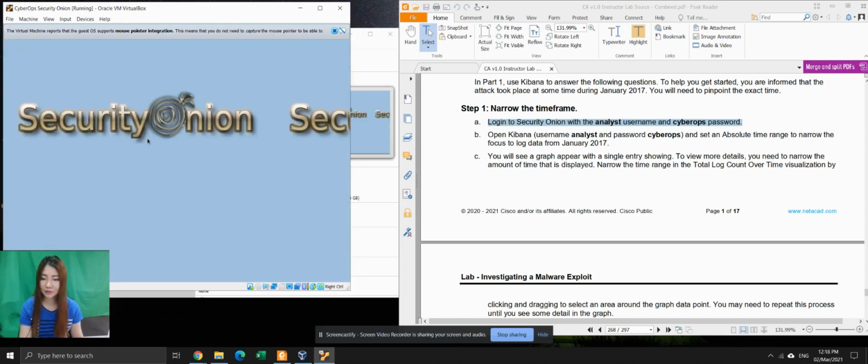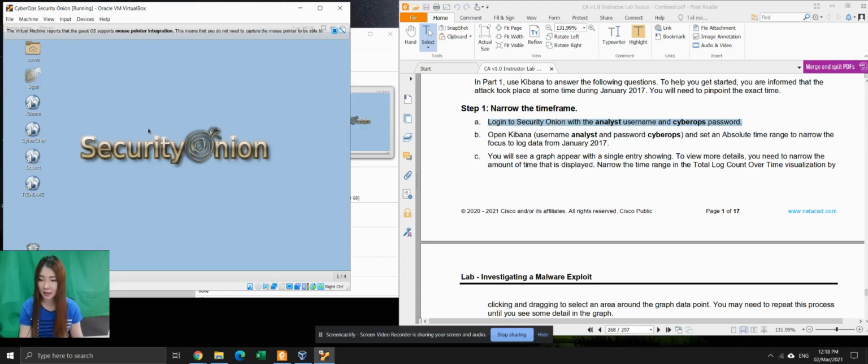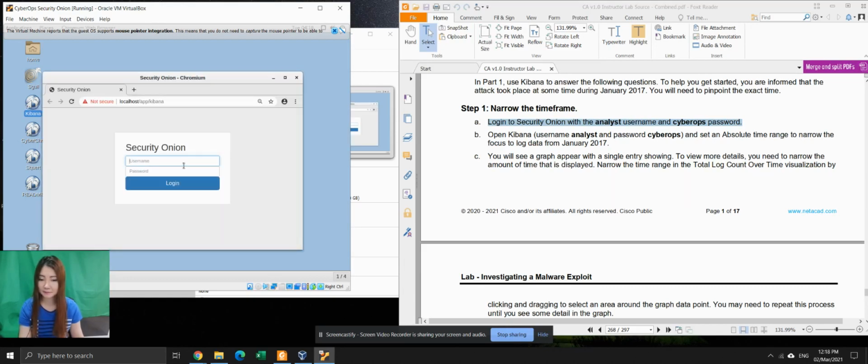While waiting for the virtual machine to boot up, you will see Kibana here. Double click on Kibana, and again enter the same user ID and the password CyberOps. It will be loading Kibana.